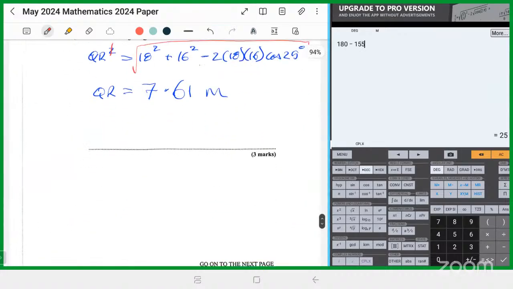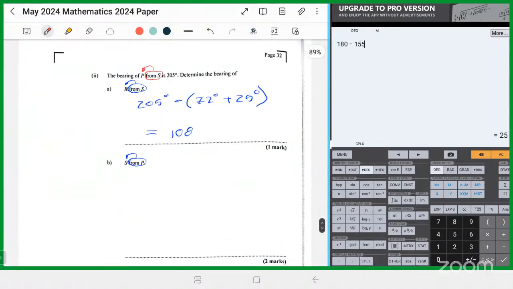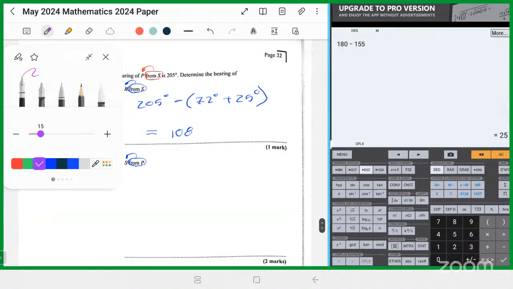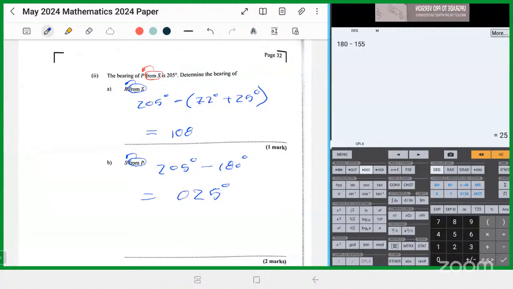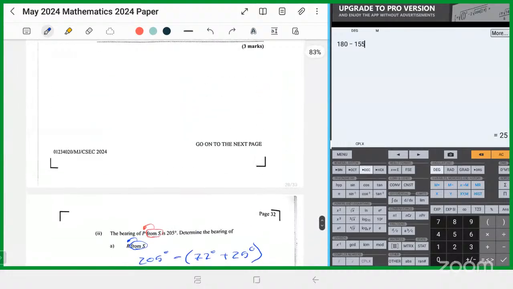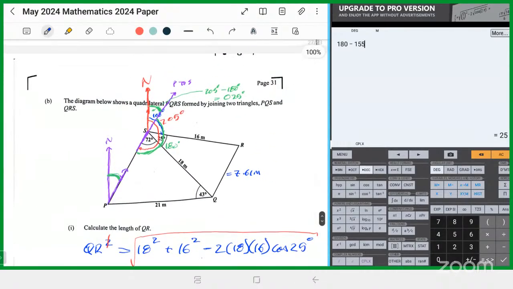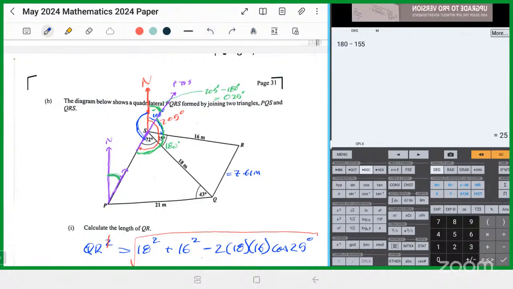So that angle that I want down here would be 205 degrees minus 180 degrees. It will work out to 25 degrees, but because it's bearing, they will put 3 digits, they put a 0 in front. And it's 2 marks for that, and I said easy, but I guarantee you, most persons will do it the way that I just showed you. They'll put in this down here and say, okay, the bearing angle is right here. Find this one here as a first calculation, and then use total angle there, so it's 180 and subtract. Come back to the same 25.